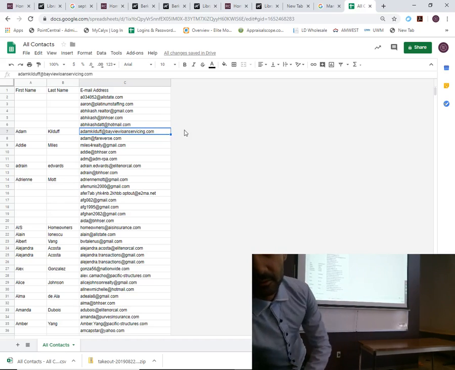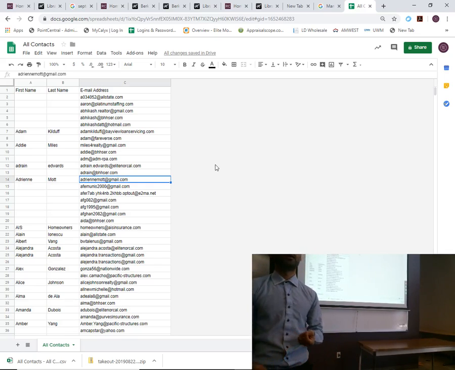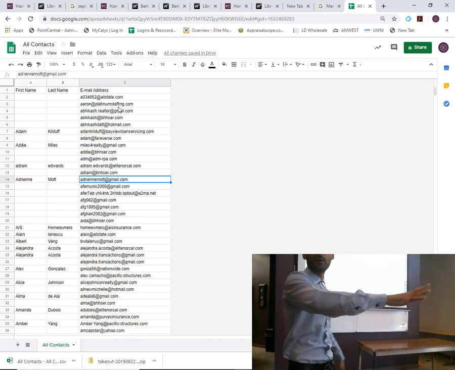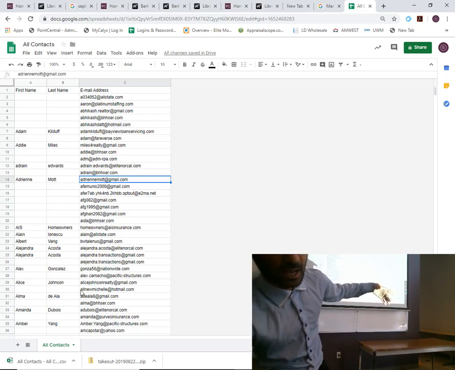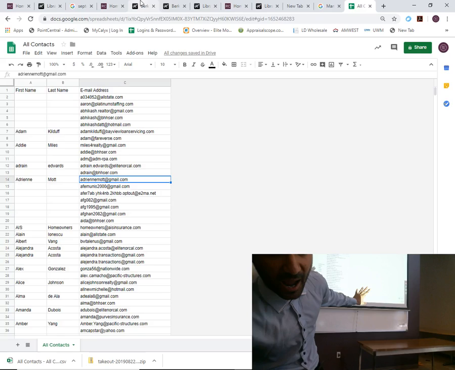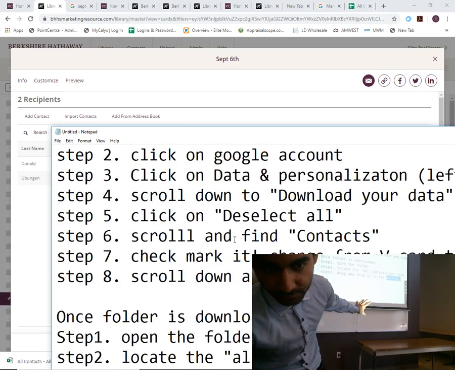If you have Yahoo, AOL, any other emails, all of the emails have an export option where you can export the whole thing out, just like how Gmail has it. Okay, so Yahoo and everything else as well has an export button. Okay, so I'm good with Excel here now. I'm done. No need to do anything else, right? I see my downloaded file here. Okay, now I need to go back. Let's see. Go back to my notes here.